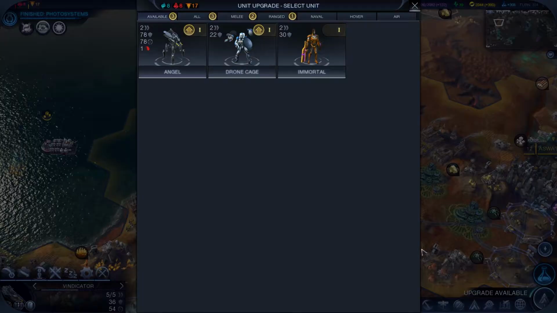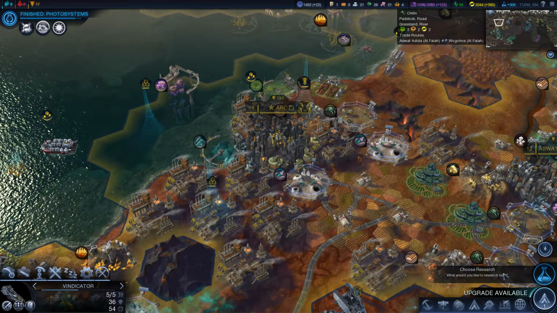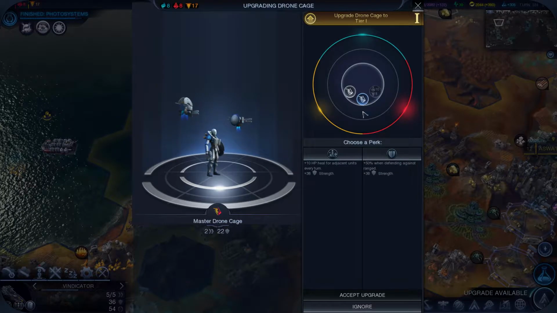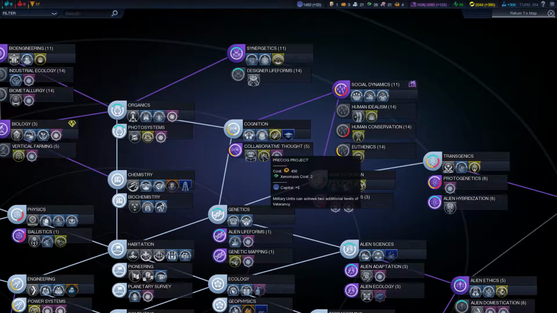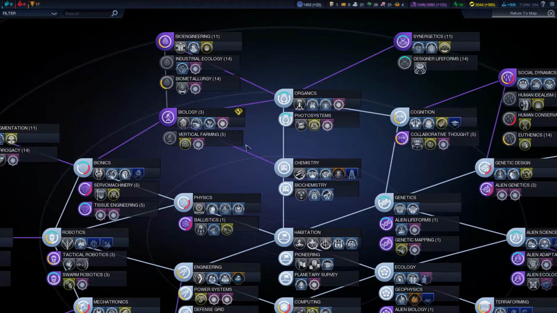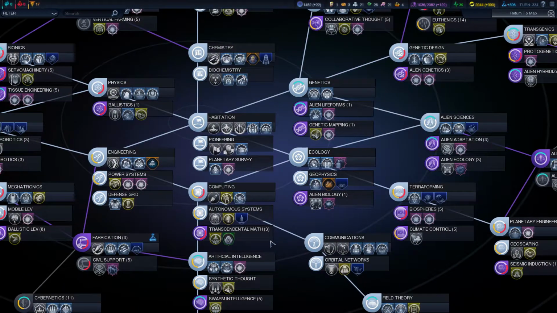Gonna still ignore this. Drone cage. Ignore. Culture from arrays? I've built a few arrays, but I don't really have a whole lot of them out. There's gotta be some wonders that I haven't built yet, but we want to get down to mag rails, so we'll go this way.